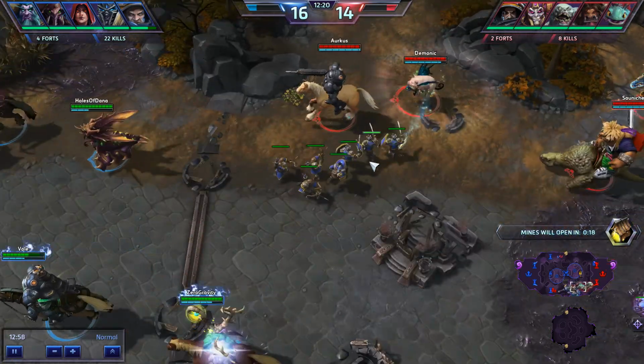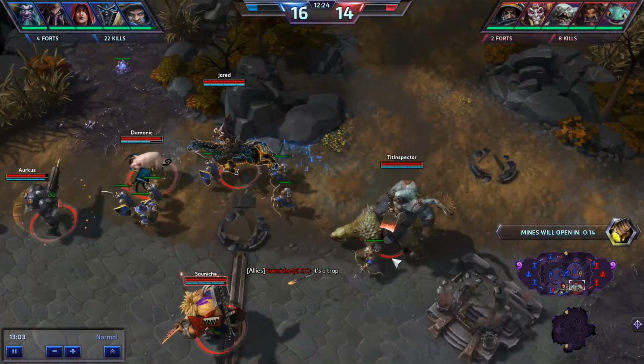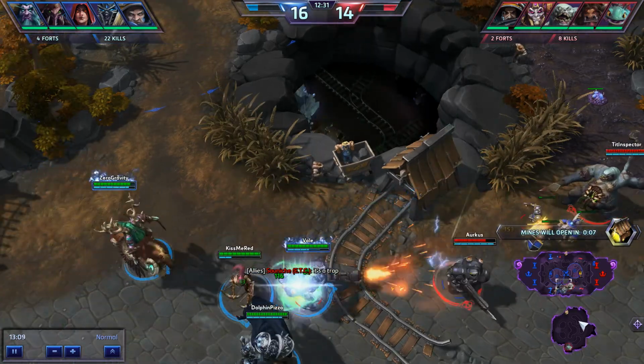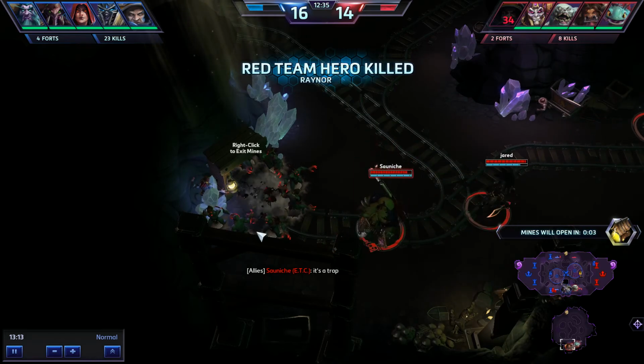Brightwing blinking out here to Rainer in the forward position. That is actually not where he needs to be. He needs to be in the back line behind the tanks to help out with that. And I'm saying it's a trap because of what's happened here. Red is down in here first. They should set this trap.